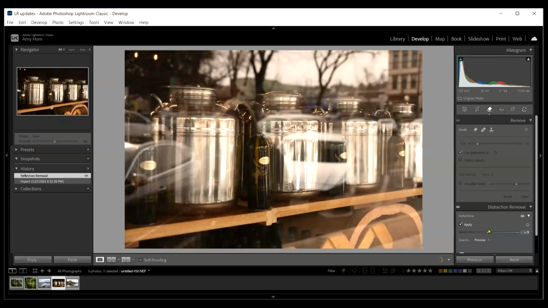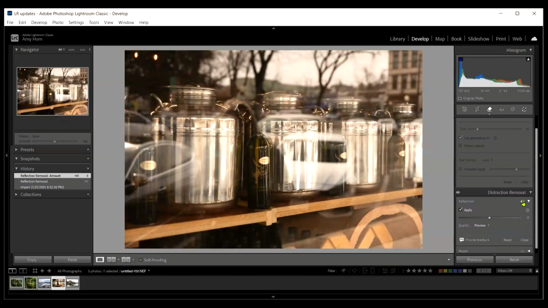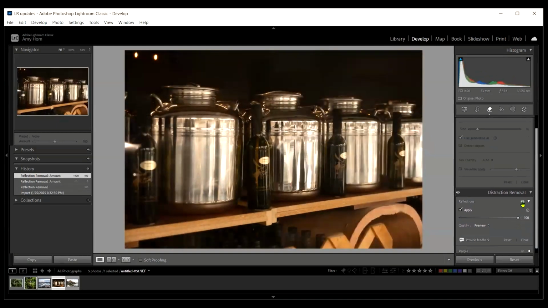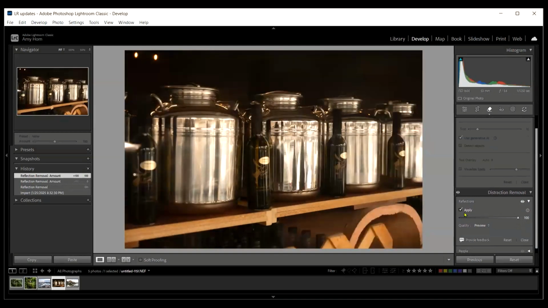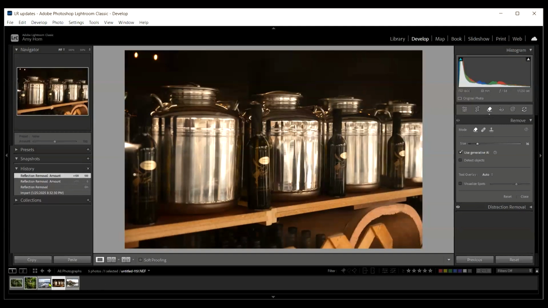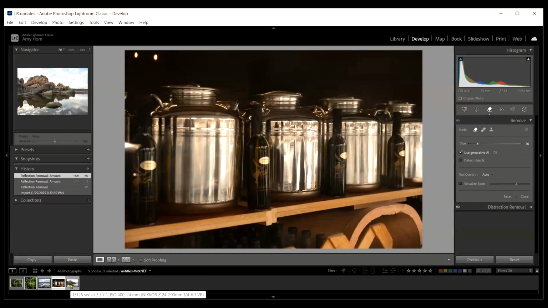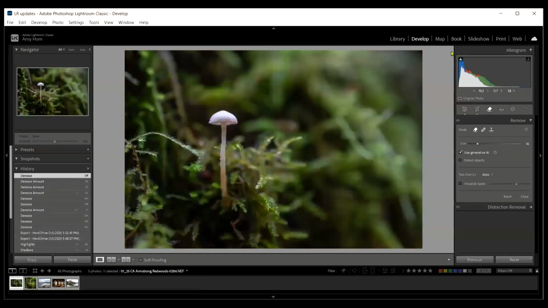In the past, we could only use circular polarizing filters to remove reflections. Now we have this very powerful tool. Just like we saw in the people removal, I can click on the eyeball right over here. If I bring this back up to 100%, click on the eyeball and see the before and after. So very powerful new features under the remove tool. And let's take a look at another feature.